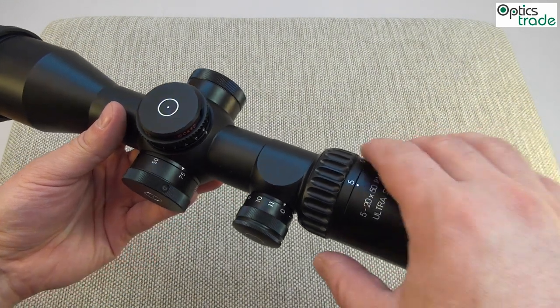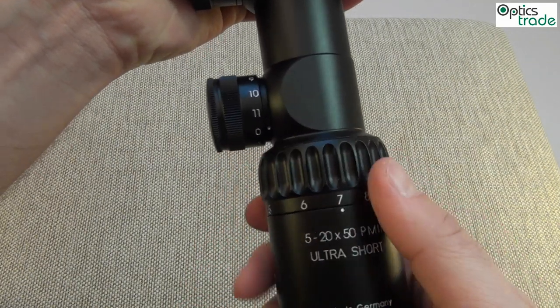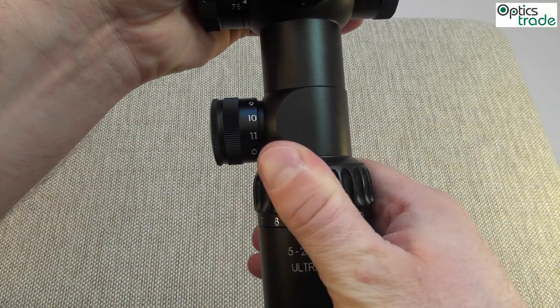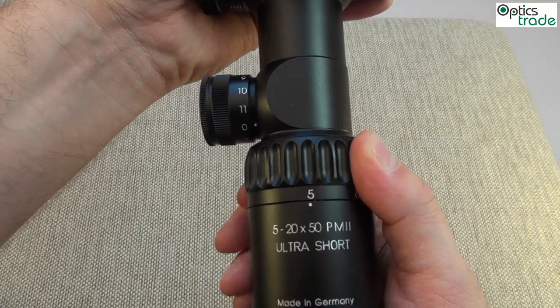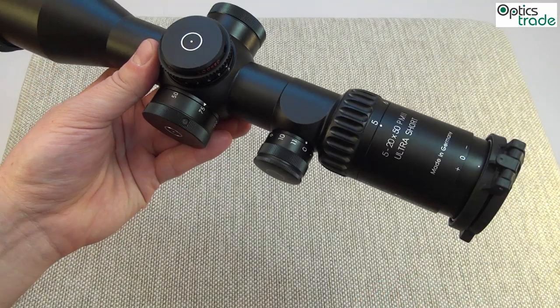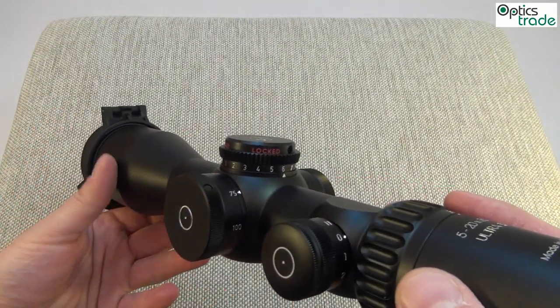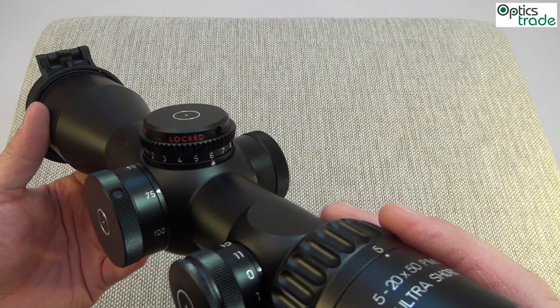What is also new is the magnification ring, which is completely solid, has a nice feel and no rubber, so it will look better after a few years of use. The turrets on this scope are a totally new design. This is the first time they're seen on this scope.